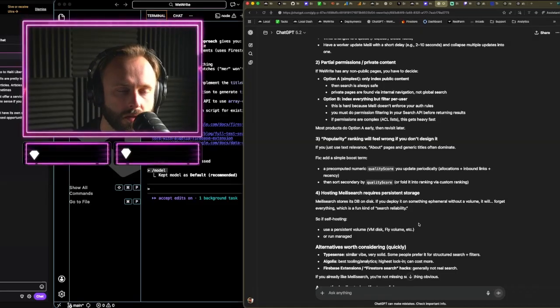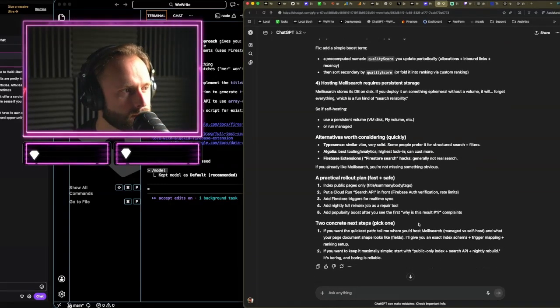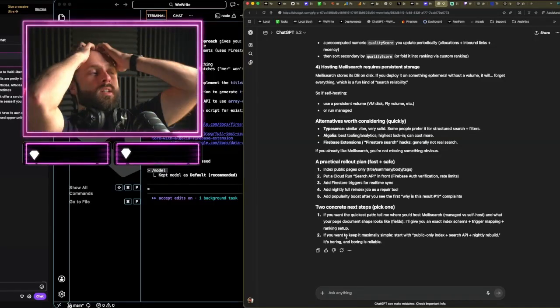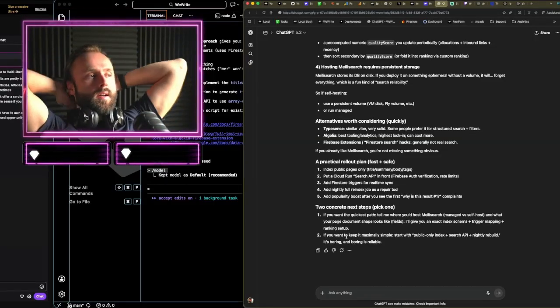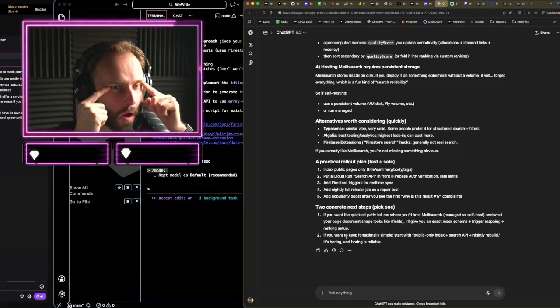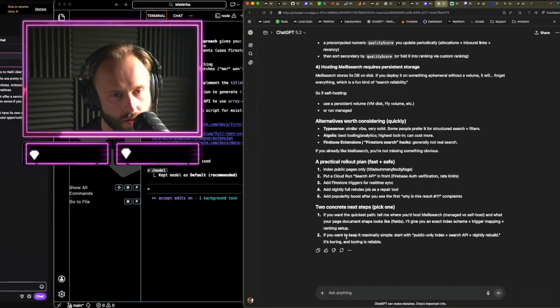If you deploy it on something ephemeral without a volume, it will forget everything. Bro. I literally have no clue what any of this means. Practical rollout plan, index page. I don't want to index stuff. Oh, man. Public only index plus search API, nightly rebuild.